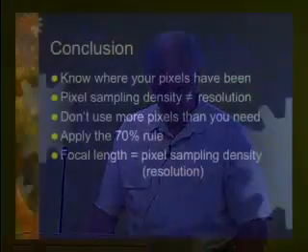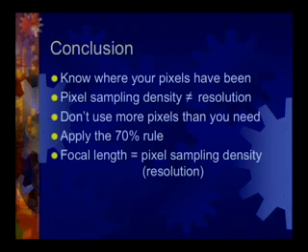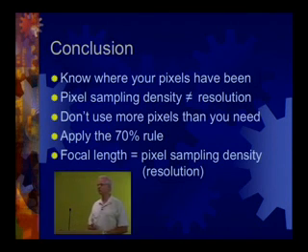So, in conclusion, I have taken you on a little bit of a journey showing how your pixels got to where they were by going through the lens, having different types of aberrations in the lens, the diffraction and the wave nature of the light. And then that pixel sampling density is not necessarily the same thing as resolution, even though sometimes we will call them the same thing. Resolvability might be a better word than resolution to distinguish between those two.